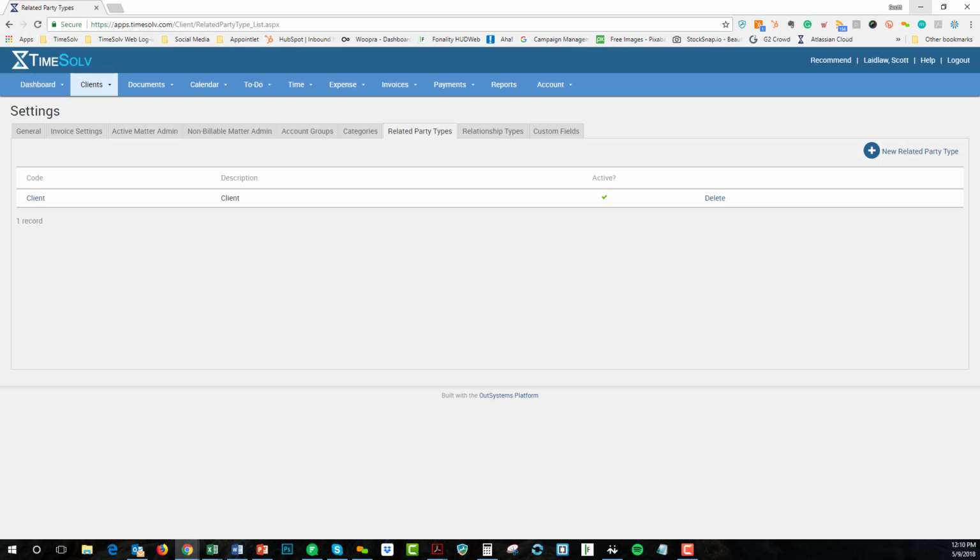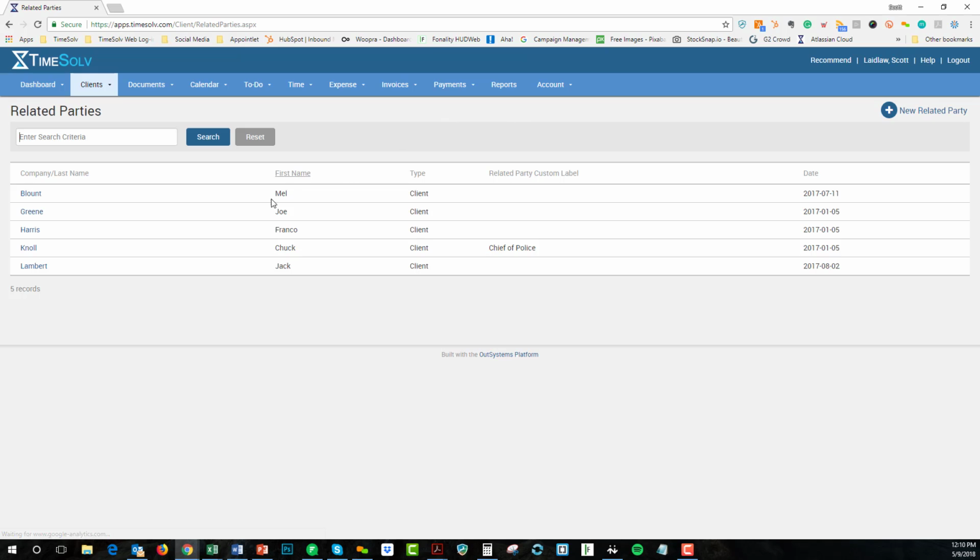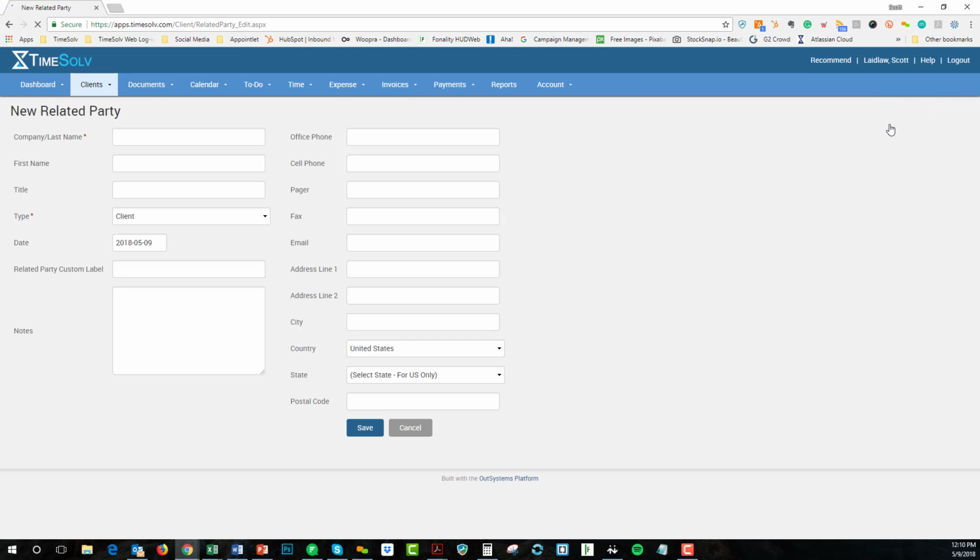Okay, so now that we have our settings in place, let's talk about how we actually want to create our related parties. So again, you're going to be staying under clients here, and you're going to go to the, intuitively enough, related parties link. And you see I already have several related parties in place, like 5 of them here. But you can also click over here and create a new related party. You have to put in at least either the company, if it's a company that's a related party, or the last name of the person. You can then choose here, this is the type, a client, is you're relating them to a client is what that really means. And then of course, any other pertinent information you want to put about them, including any notes.